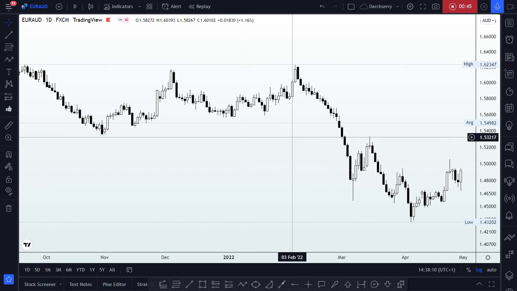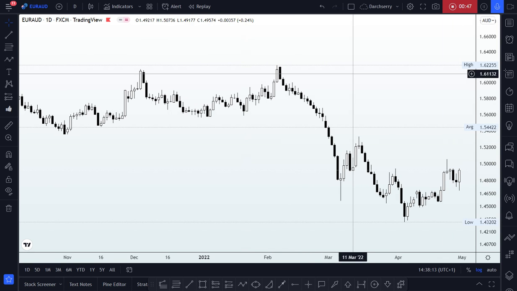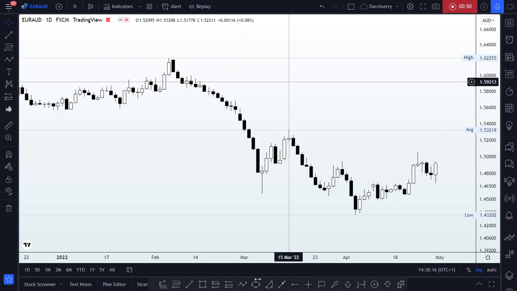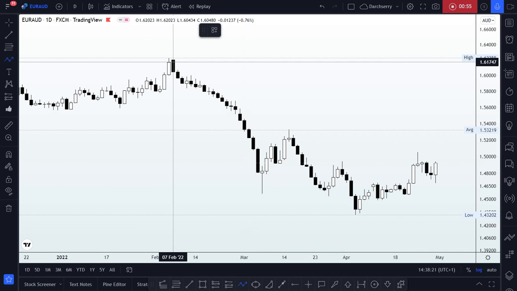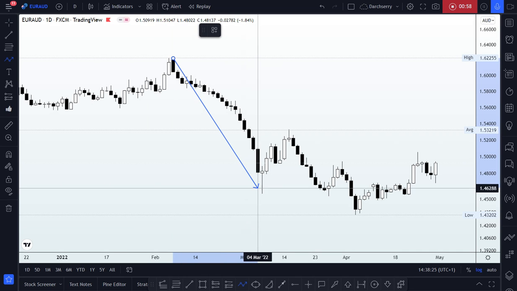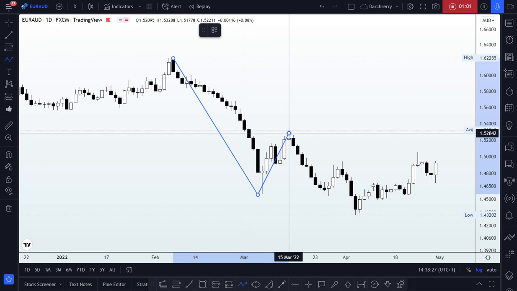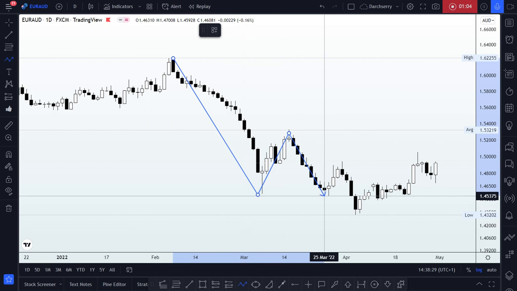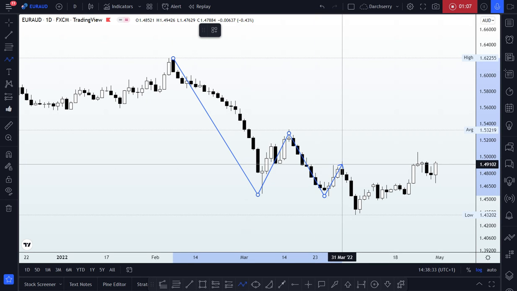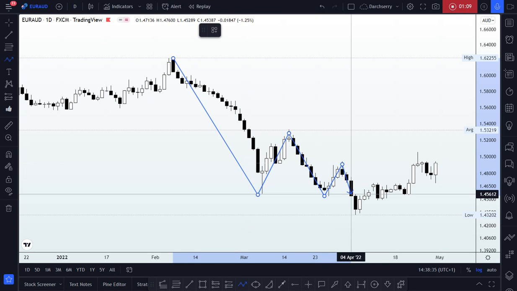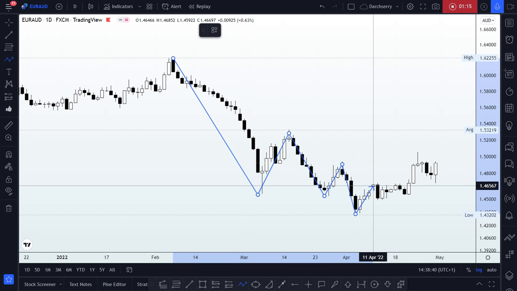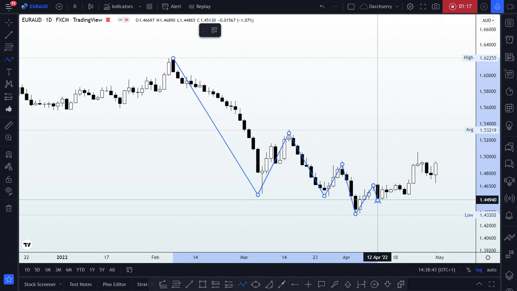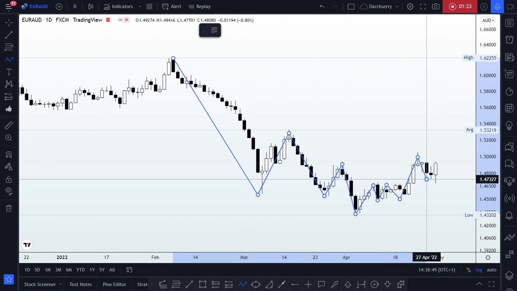Now, with the long-term scenario which we discussed earlier, if we zoom in closely, we realize that since the impulse leg began on the 7th of February, we've been seeing lower lows until we saw price finding it difficult to continue with the momentum in which the sellers have been going, culminating at 1.432, after which we've been seeing higher lows, insinuating a reversal structure at this point in time.